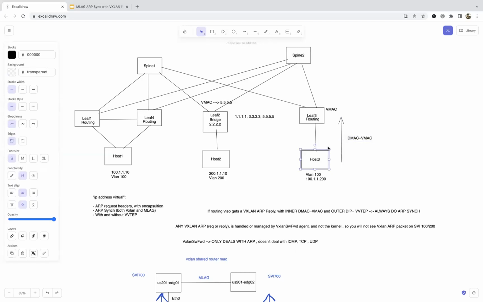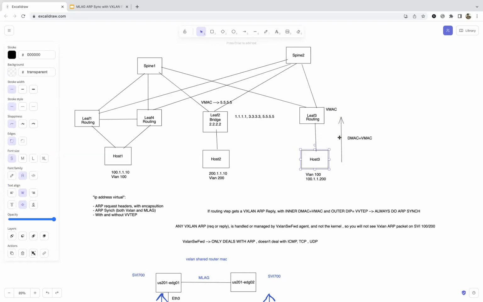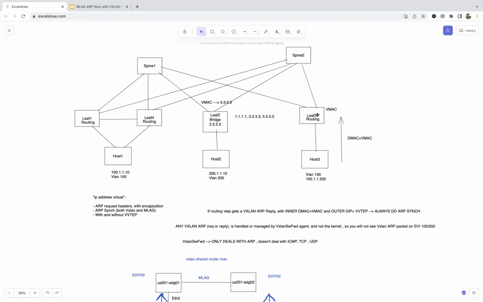No, there is no need for changing the ARP reply here. Why will the host change the inner source MAC? No, not the host. I'm saying Leaf 3, when it's syncing with Leaf 1, it will not change it. So can we say that if an ARP reply is sent on any local interface, it will not change the inner header on Leaf 3, the VTEP?